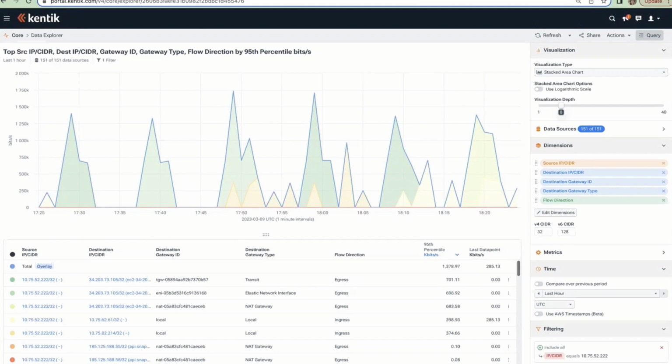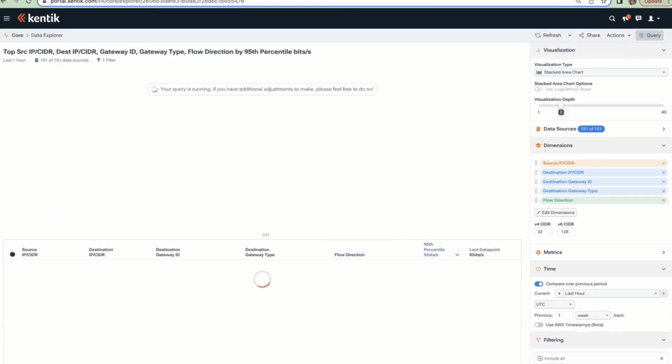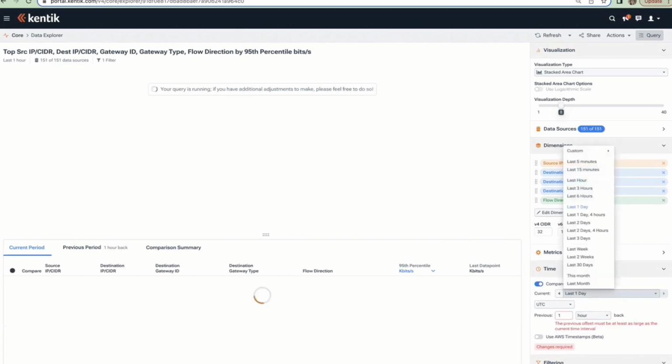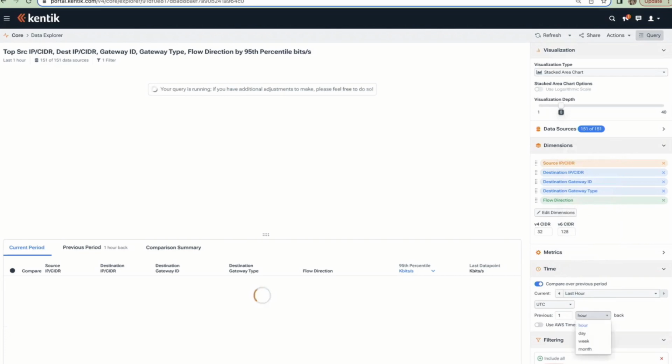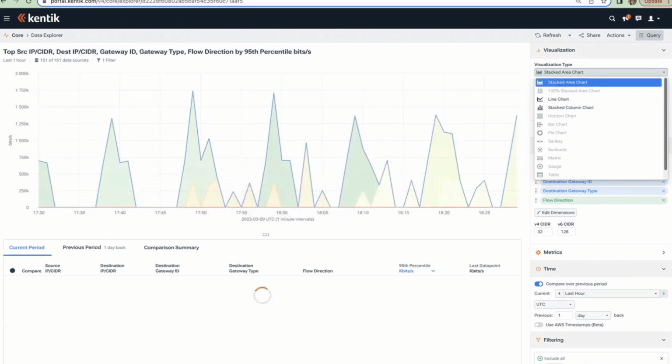Yeah. So I can also, like I said before, compare over a previous period if I want to, so I can look even more quickly. I can see, how does the last hour compare to the last week? Or the last one day, it's going to look nuts because, as I said, this is a dramatization. But I can compare and see what that looks like. And while I wait for that to load, there are also different ways to view my visualization. So if I want to see this as a Sankey, I'll click on this in a second when this query is done. Yeah, so here's the compare.